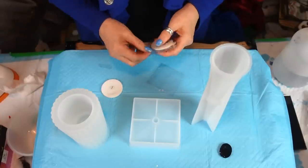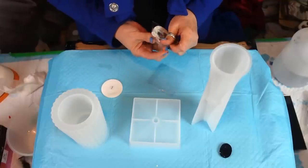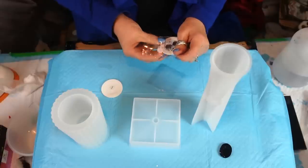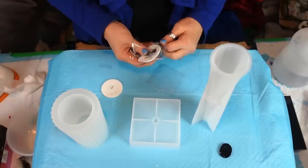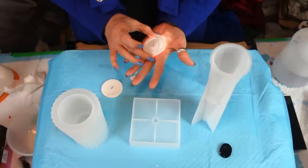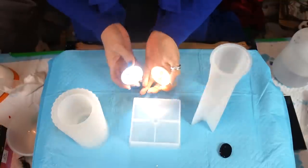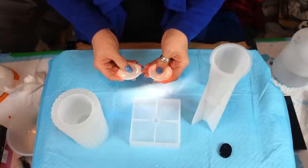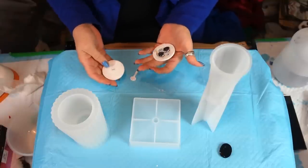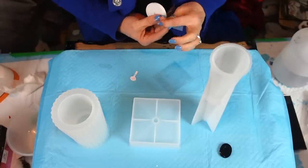There was two. One was white and one was a warm. So let me see if this is the warm one, because to me that one looks bright white. Gotta pull a little tab and let's see. Oh, that one's bright and that one's warm. Pretty cool. Very cool. Okay, so we'll set these aside. I'm gonna put them back in this little bag.